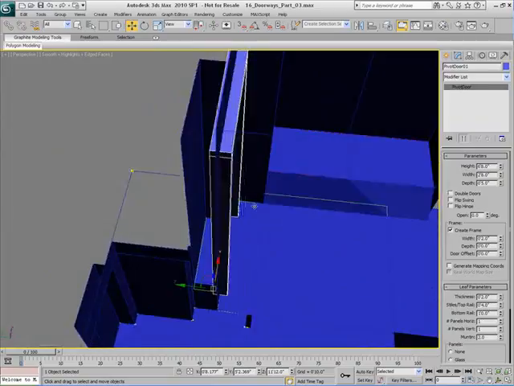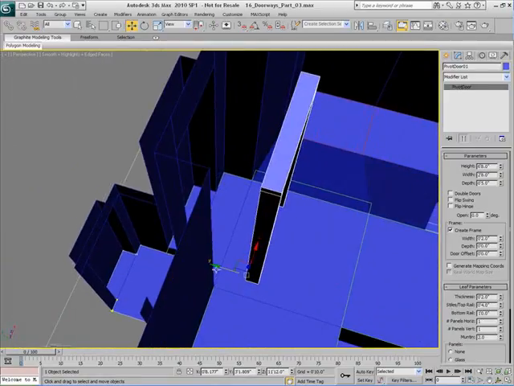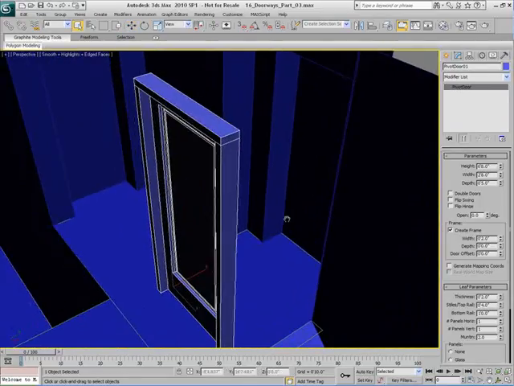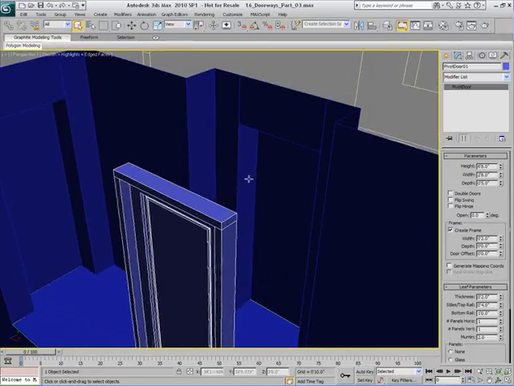So I'm going to do a little bit of extra work and get this to be more precise. To get this to be precise, I can use the align tool to align the door to this actual doorway frame in my geometry.